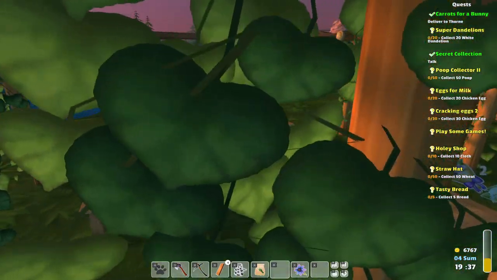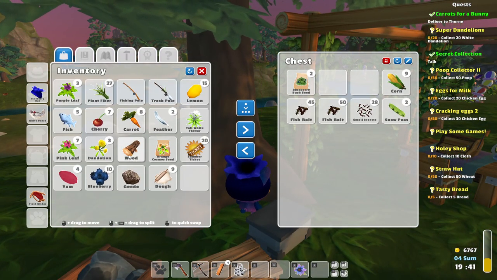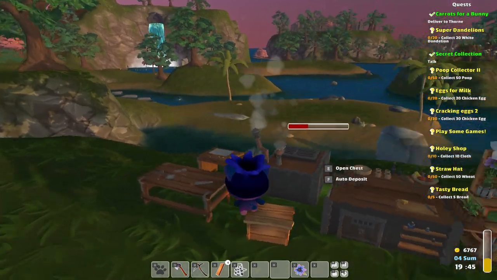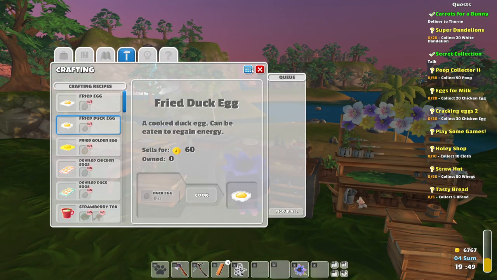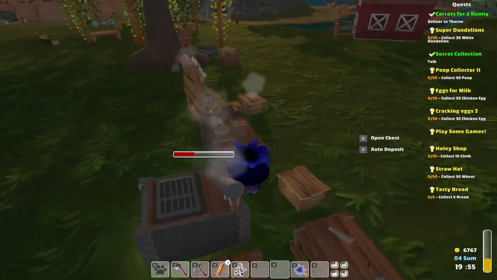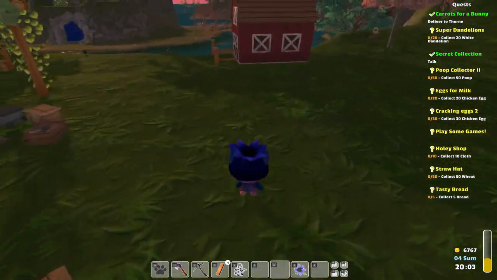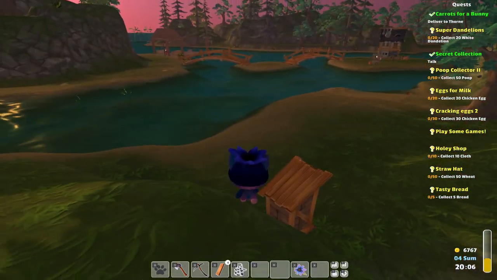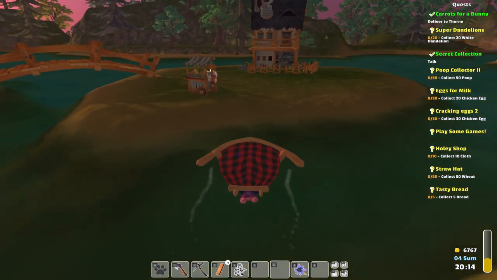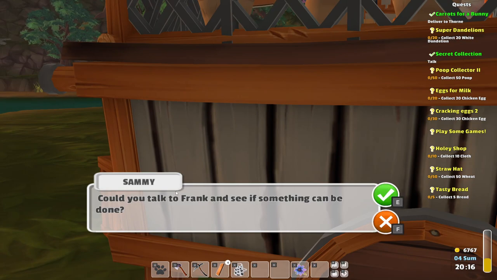Oh, okay. Where are my other golden tickets? Cook that. Cook that. Oh, I do want to go. Like I said, I want to come over here and see Sammy. Hey, Sammy. Okay, yeah, we can talk to Frank.